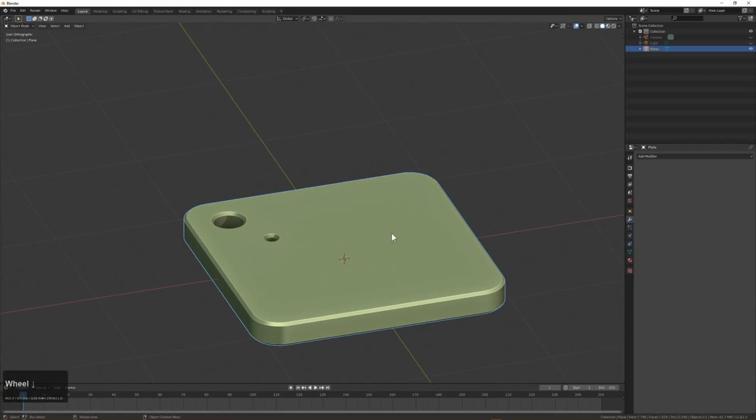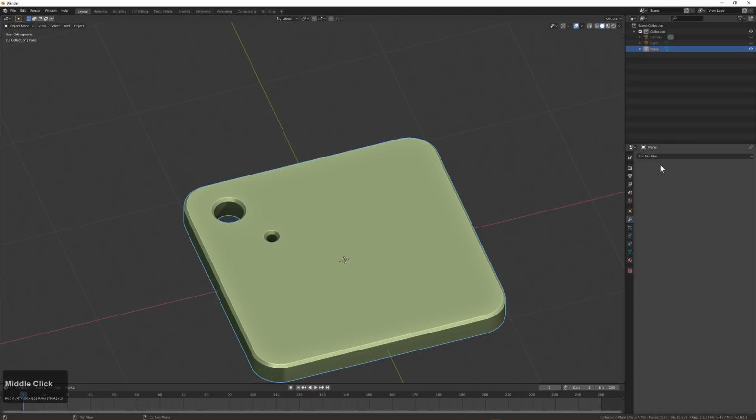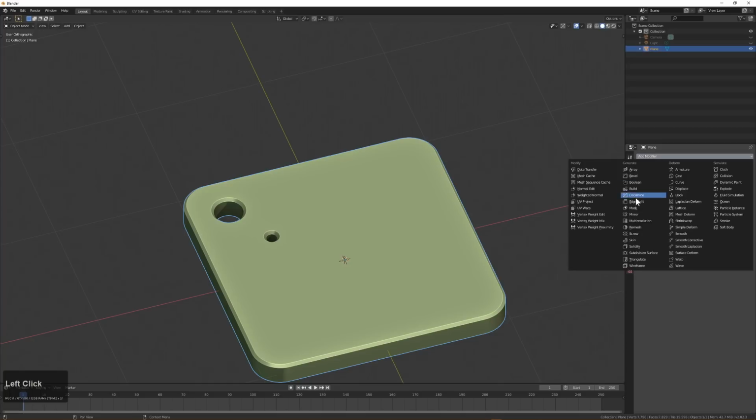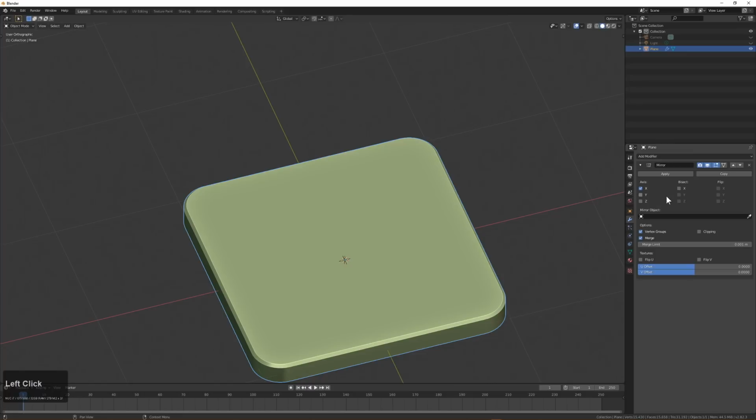So the next thing I want to introduce you to is the mirror modifier in 2.8. Back in the day, you used to have to split your mesh down the middle and delete half the geo, and it was terrible. I got tired of it. It was so terrible. But one of the first things they added in 2.8 was a new mirror modifier. And so we'll just turn that on real quick.